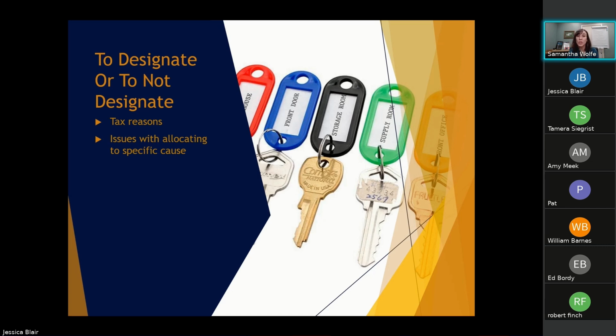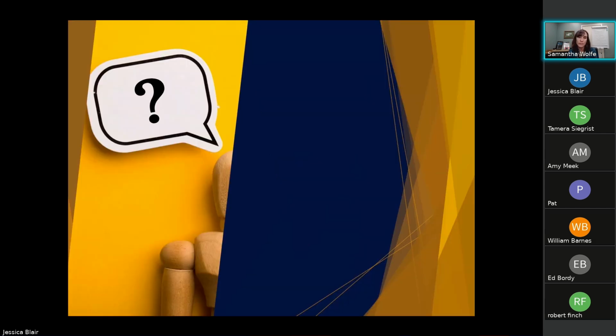In your will, though, you can actually earmark it for whatever specific allocation you want. So if you want it to go to missions, you can do that. If you want it to go to the building fund, you can do that. You can also do it for general charitable purposes.